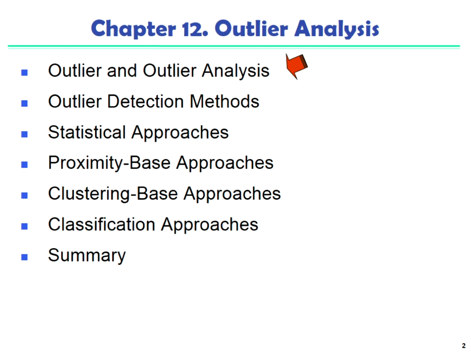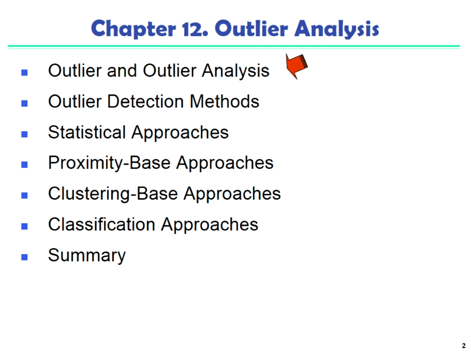And collective outliers. Collective outliers are a subset of data, or a group of outliers, and this group deviates from the whole data set. We can find some individual data in this group that may not be an outlier, but the whole group is an outlier. Is it clear?